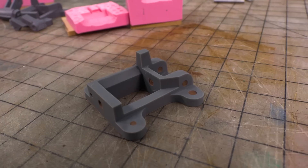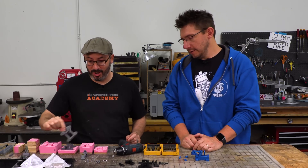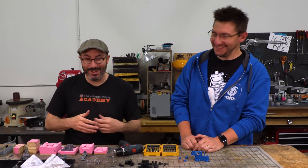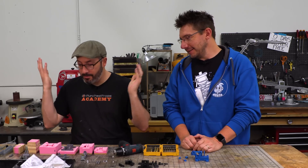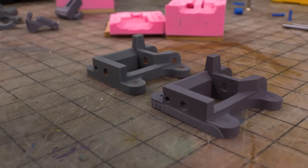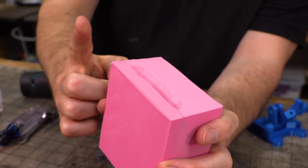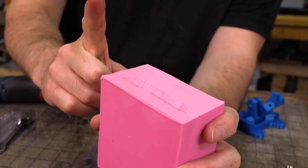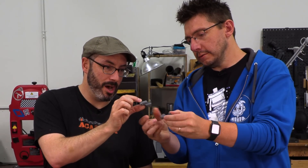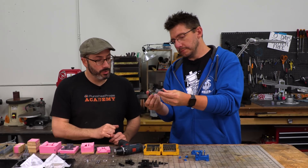This resin is notoriously brittle, and Bill doesn't want his hatch part to break when everyone else's looks really good. So he molded and cast his. All of these parts were put under silicone to make a two-part mold, like so. That makes a negative cavity so you can pour resin in there and make a copy out of urethane resin. That's the original, and that is the cast copy. He does have to drill the holes out again because he didn't want to include those in the mold.